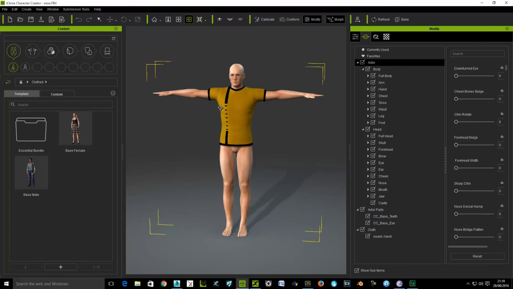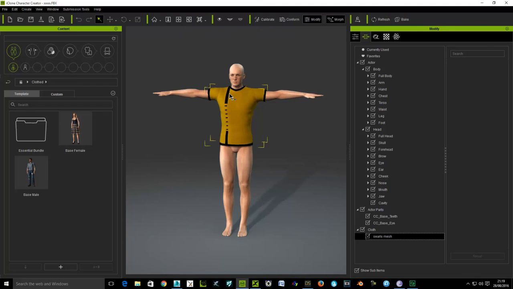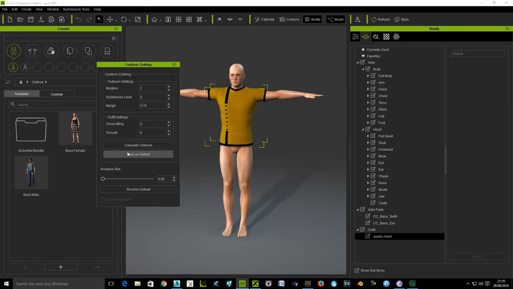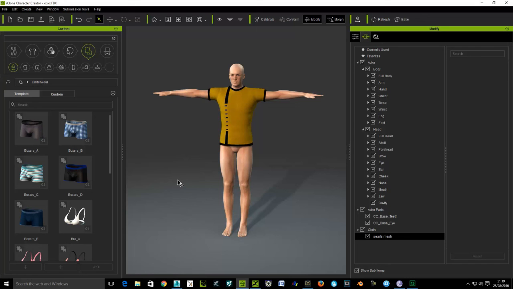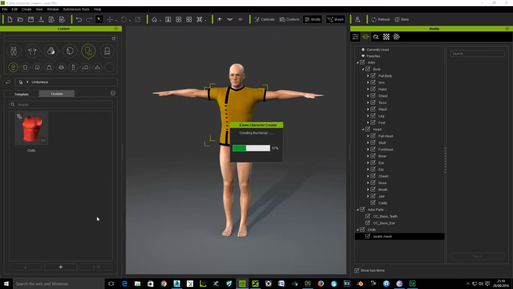Now, if you were trying to use a collision thing, just come down here and click searl's mesh. That will select the mesh, and you go up to the conform button, and you could calculate collision. You don't have to because it's perfect. It's perfect, Mr. Bond. That's cool. And then get rid of that. So now you're free to export it as a custom mesh.